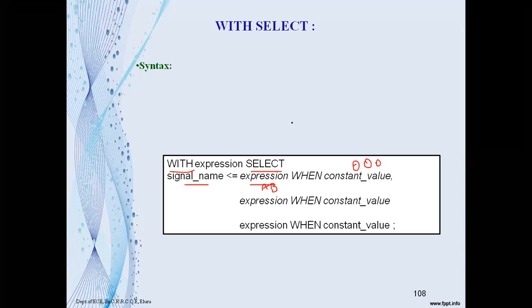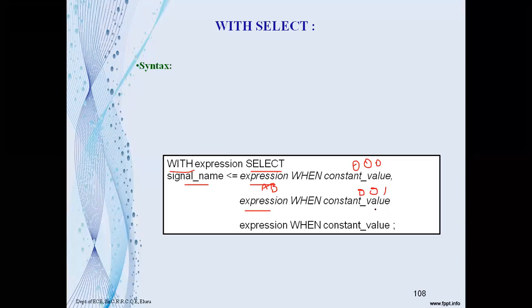You will have A input and B input. When 0 0 is the input, AB is the expression output. Let's say A and B are 1 and 1 inputs, and you have a constant value 0 0, which is also an input. For this value, this expression AB value is assigned as the output. And for the second expression you can take the value 0 0 1, say.